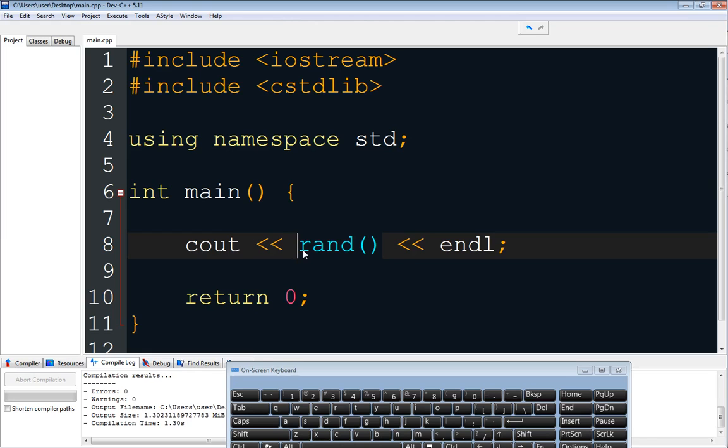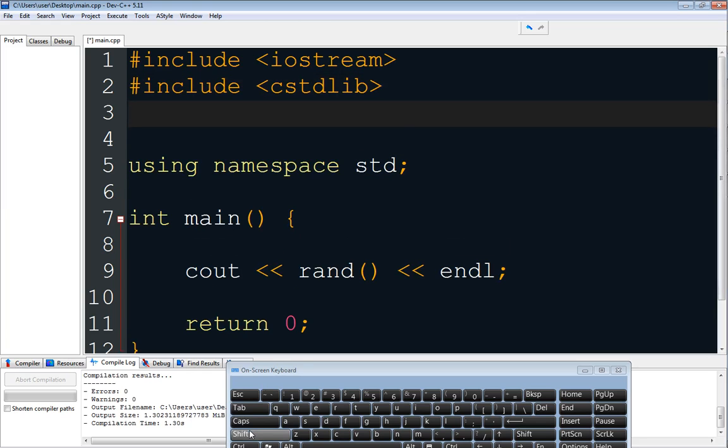The processes of the computer follow certain rules, so it is not based on randomness. You have to give it an instruction to follow. To do that, we have to use srand, which is the one that will generate a truly random number.